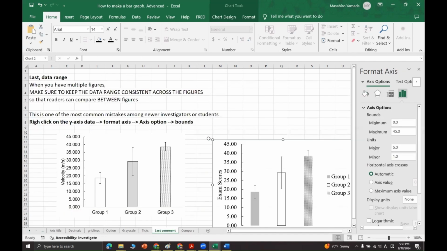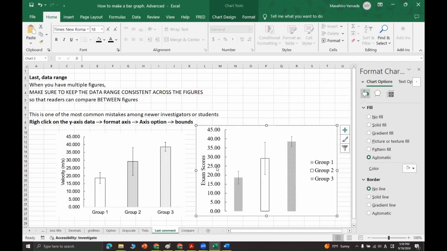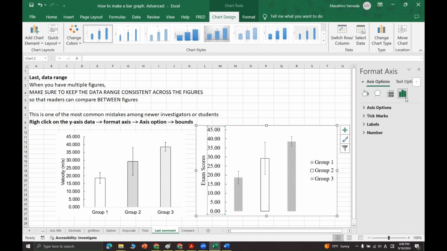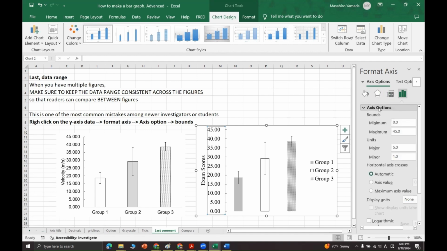Finally, sometimes you want to choose the range of the data rather than the default version. In that case, you can click on the y-axis, make sure you're on the format axis over here, the axis option, and then on the very right icon, you can find the axis option.